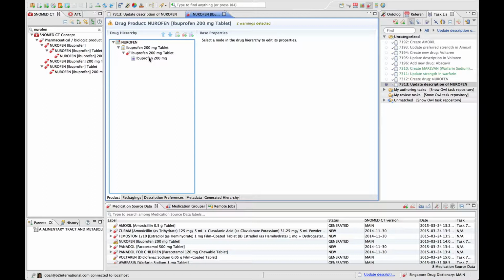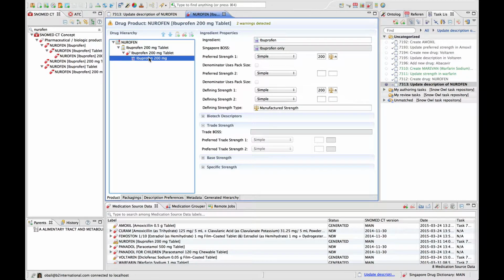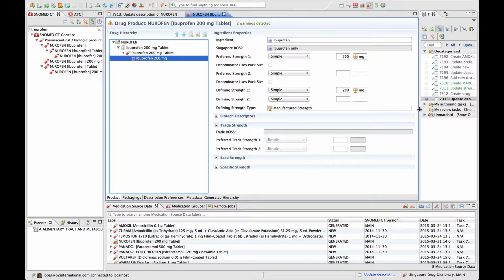And let's say that what we'd like to change is the strength, because in the preferred term, I would like to make sure that the strength is expressed in grams.